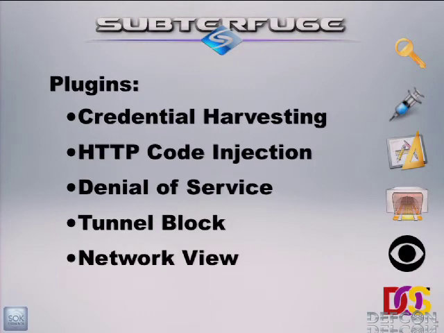Here are some of the plugins that we're going to briefly talk about. We actually have 3 of these that we have demonstrations of, so I'm only going to talk briefly about them. The credential harvester is the main module or plugin in Subterfuge, and it uses all the back-end tools, the ARP poisoning tool that we wrote and SSL Strip, puts it all together in one spot, and configures it without you having to do any kind of text file editing, and it just works.